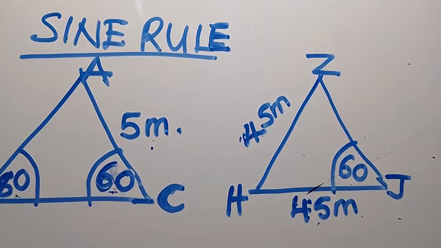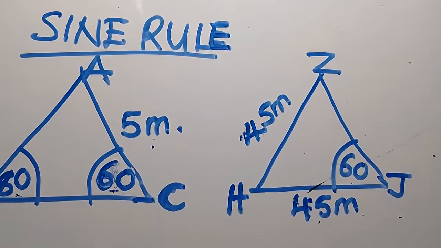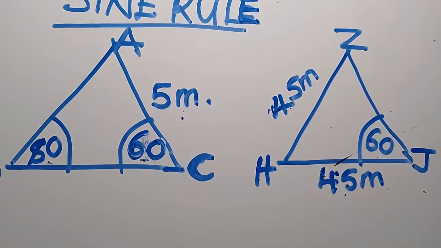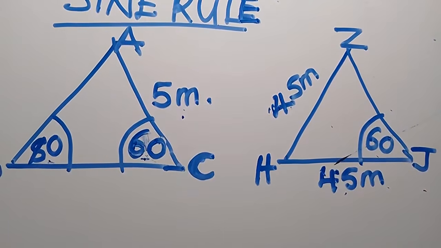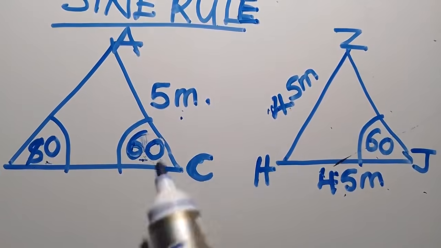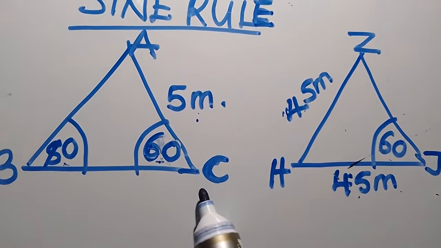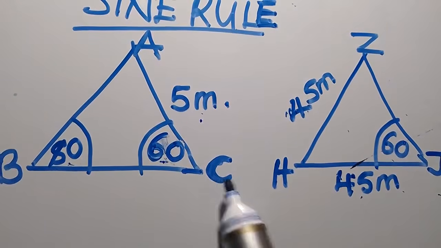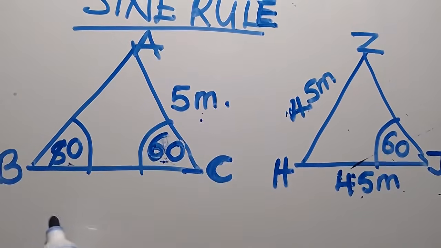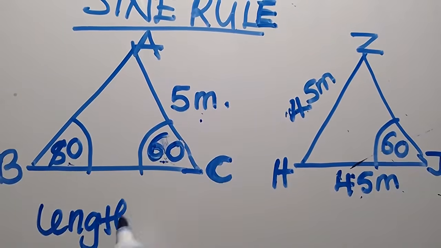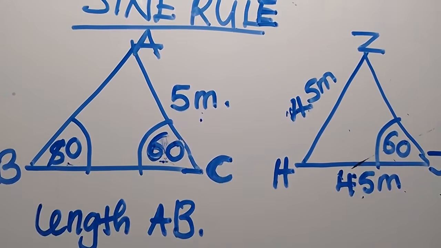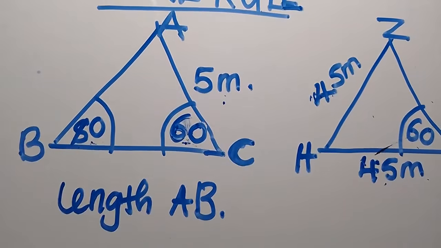Have you seen? So any question that will come in this manner, just know that this is what they really want you to understand. This is what they really want you to get. So I want you to understand this part. This is a very simple part. So then in this case, you'll be told to find something. You can be told to find an angle. So in here, you'll be told to find the length of AB. Have you seen? So they may ask you to find the length of AB.